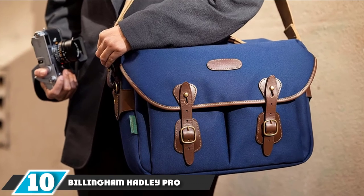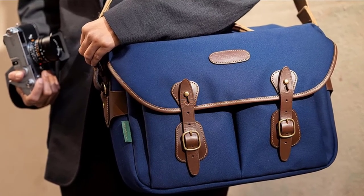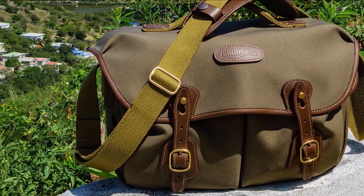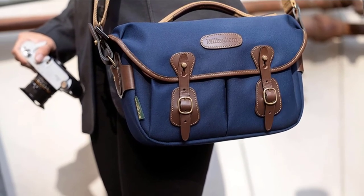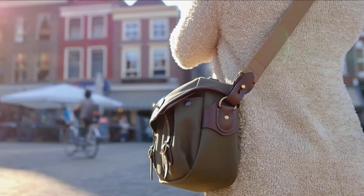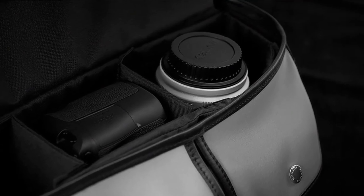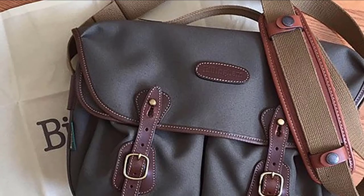Finally, the number ten position is dominated by the Billingham Hadley Pro. Something of a design classic in a school satchel kind of way, the Billingham Hadley Pro canvas bag uses full-grain leather and brass fixings — the canvas-style construction looks smart casual but is nevertheless fully waterproof. The build is slim and easily manageable, yet you can squeeze in a full-frame DSLR body with an attached 24-70mm f/2.8 lens, plus a 70-200mm f/2.8 zoom without tripod collar, and a flash gun. Two additional front pockets enable extra gear to be stashed away, and the rear zippered pocket is big enough for a tablet. Overall, this is one of the best camera bags there is.